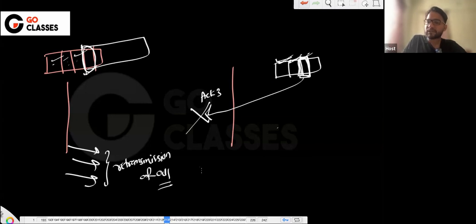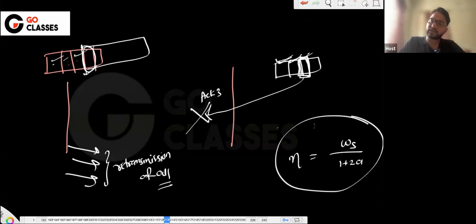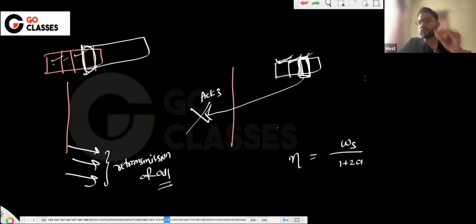Yeah. So efficiency will get dropped down, so it will be just like Go-Back-N. By the way, can you answer me one question? If the efficiency of Go-Back-N and Selective Repeat is the same, with this being the number of packets that I can send, the window size, the number of packets that I'm actually sending, then why use Selective Repeat? Why not use Go-Back-N always, if both have the same efficiency in this formula?